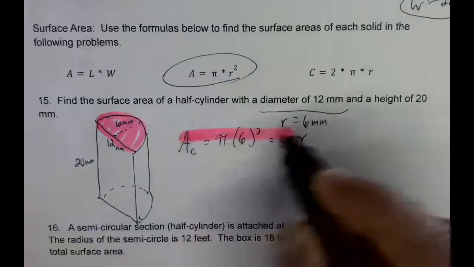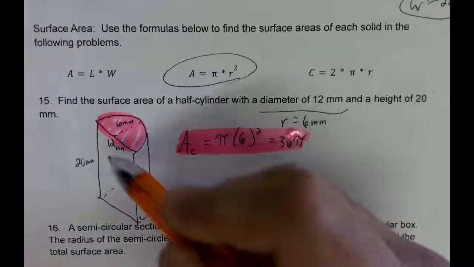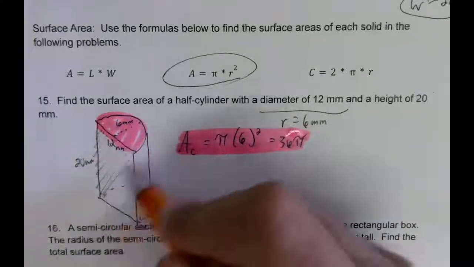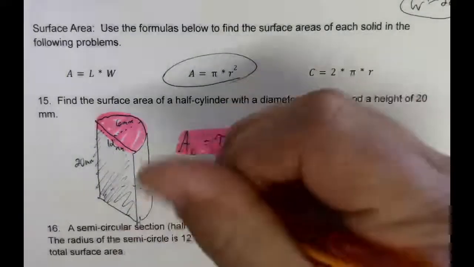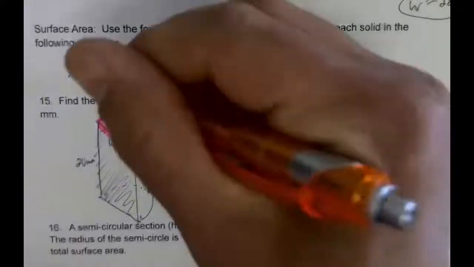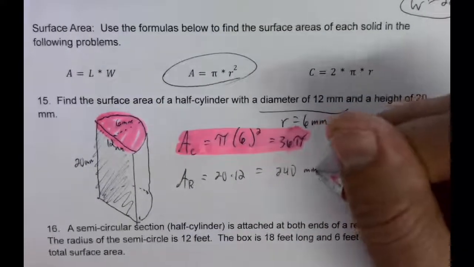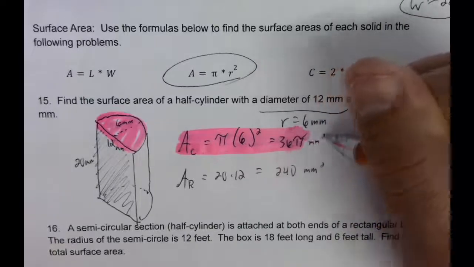Okay, and I'll run out of colors and the ability for colors to show through, so I'm not going to do a whole lot more. Then we've got this nice little rectangle here, which is pretty straightforward. The area of the rectangle, 20 times 12, base times height, or length times width, right? So 240 millimeters squared.